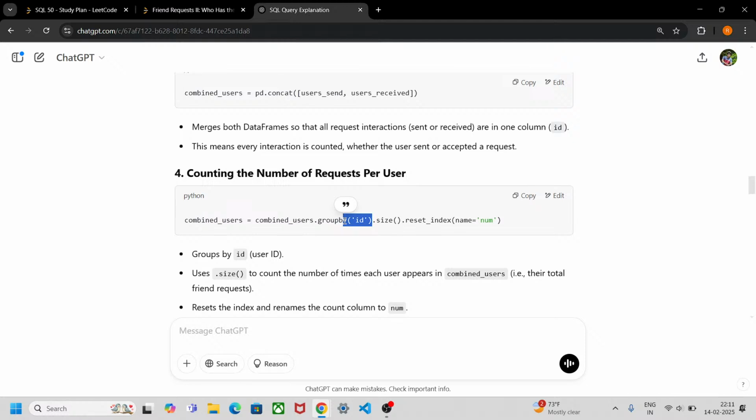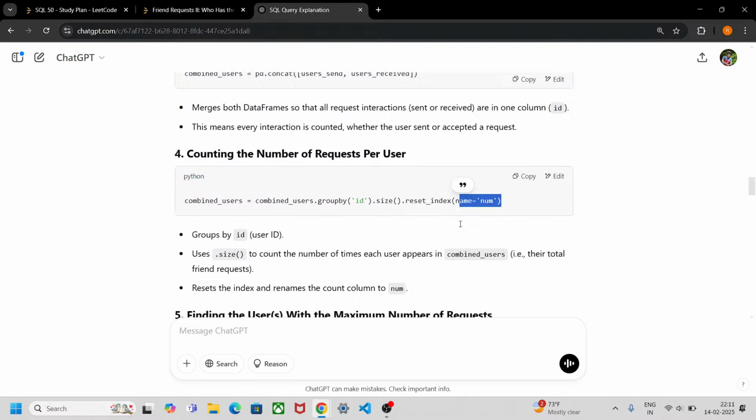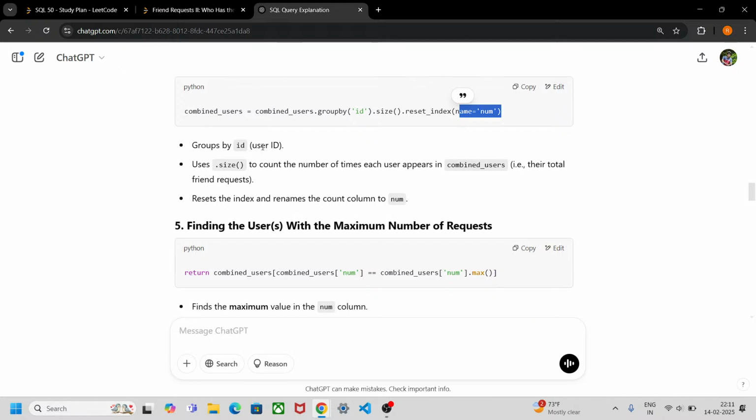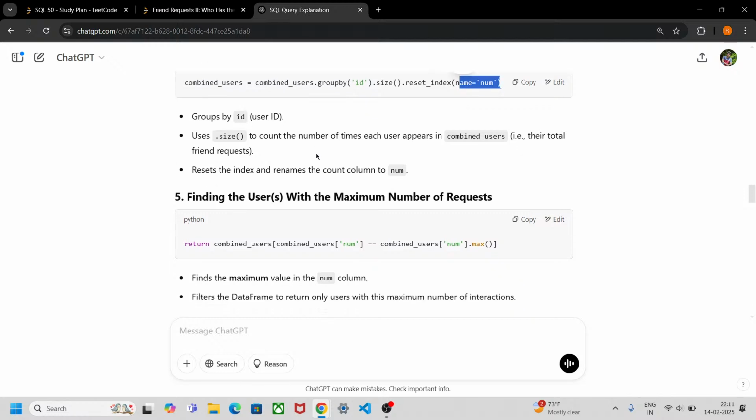So it gives the number of times each id occurs, the size. Let's say one is occurring thrice, it will give beside one the three, and reset the index with the name num. So basically id is one column, and secondly the count, that is the size, is renamed as num. Okay, so this is what I explained.